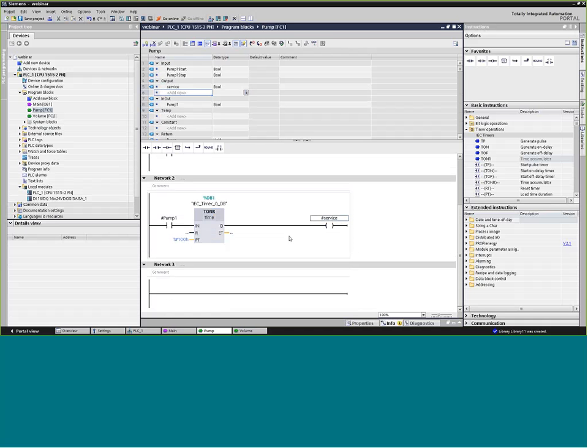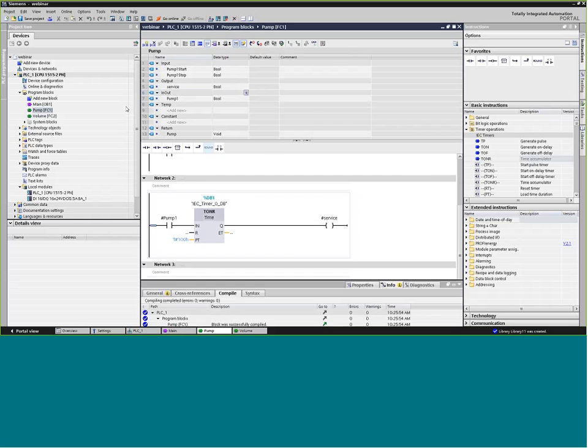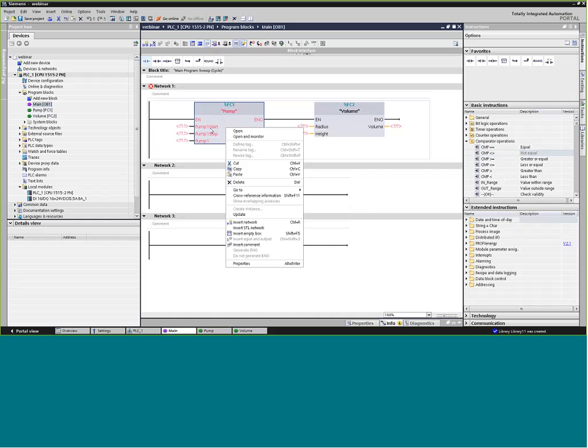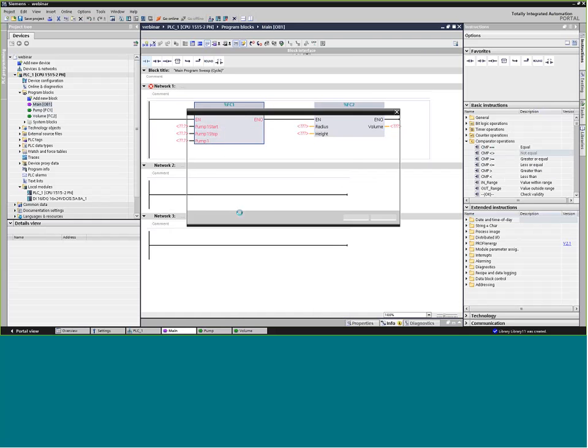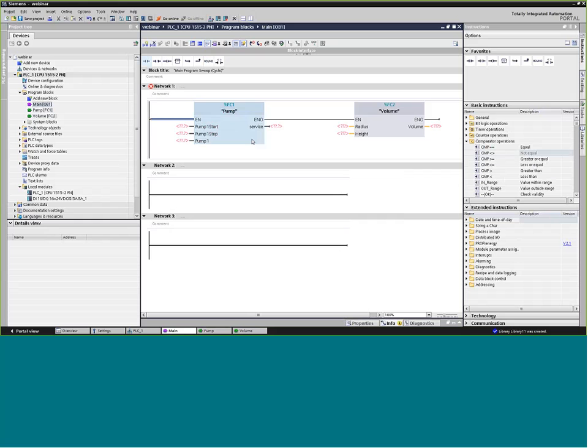So there we go. Anytime the pump's on, we're accumulating time. When it hits 100 hours, we turn on the light. Pretty simple stuff. It's going to probably make my OB1 squawk here because now we've changed the block. So it knows we've changed it and wants to make sure that we know that we're calling a block that's different than the one we've recently edited. So if I just go update, it'll say this is what we had before, this is what we have now, which actually now has this service output on it. So we're going to go ahead and hit OK, and everybody's happy.